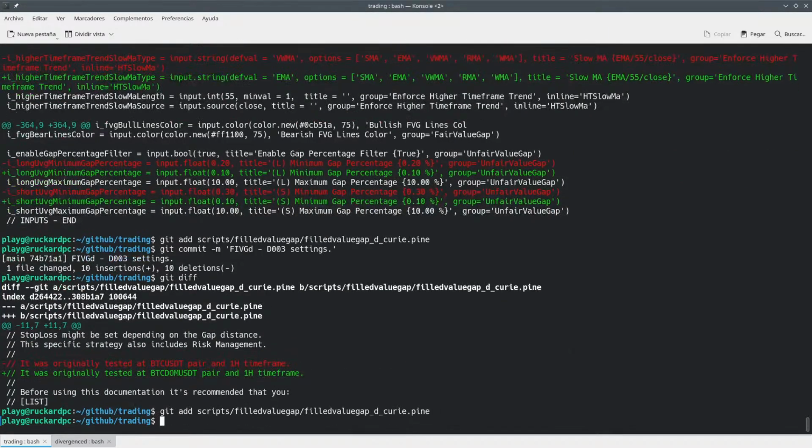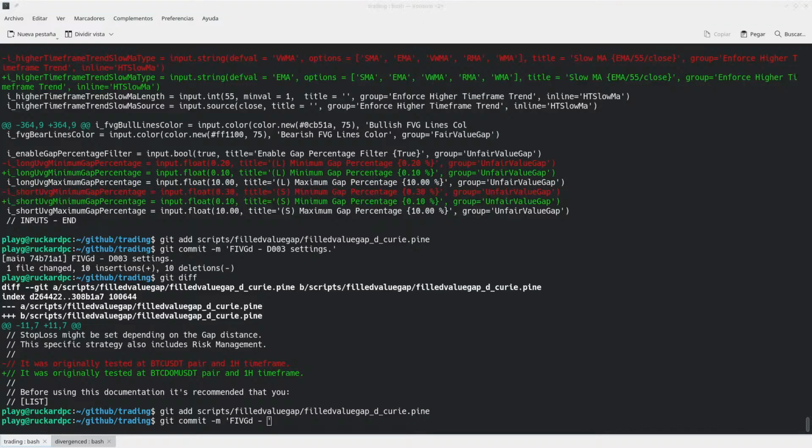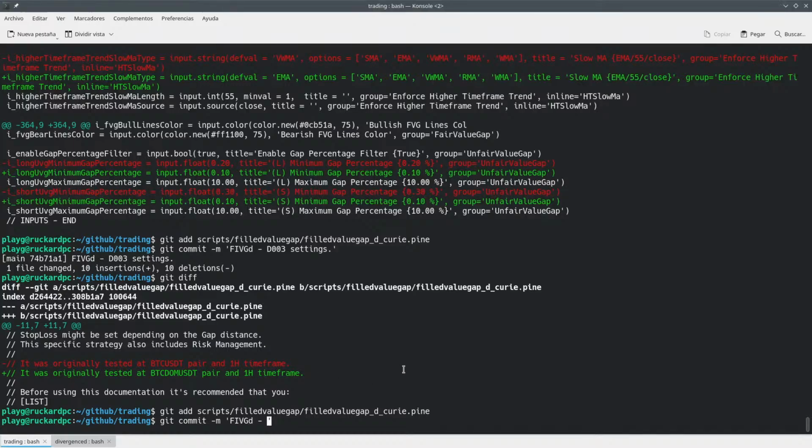Yeah, and this should be something like, let me see, show that the strategy is meant to be used with BTC DOM USDT perp.